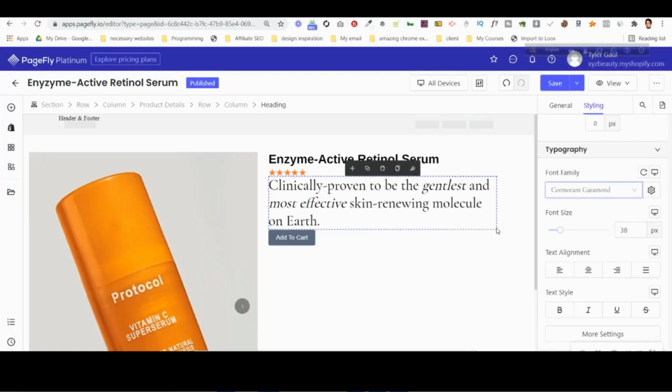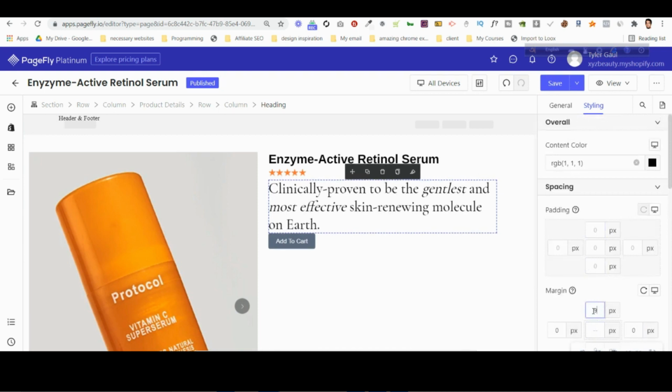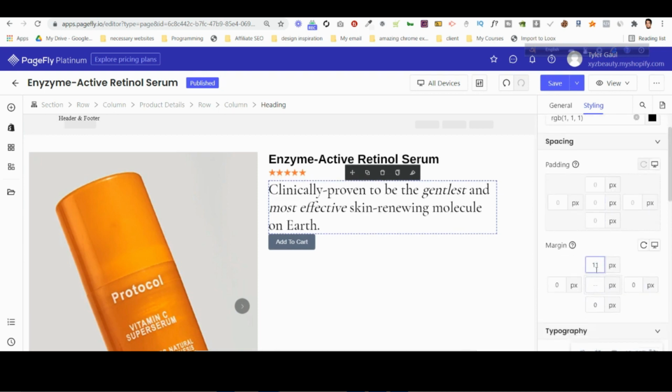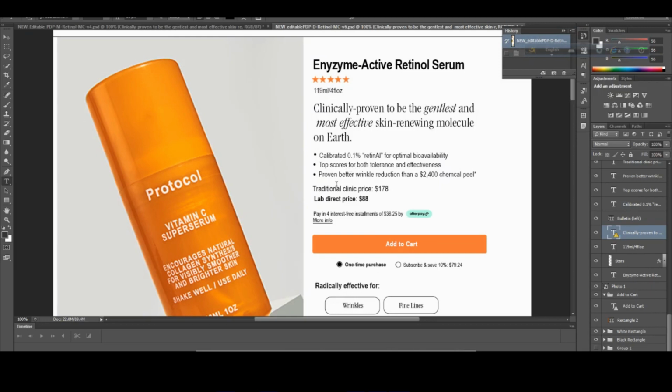Okay, so there is a few space, just click on it and then give it some margin of 10 and 10, then give it 15 or 15. Based on the design you can make it larger or make it smaller. Okay, then we have a few bullet points.